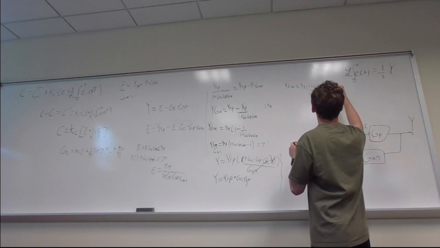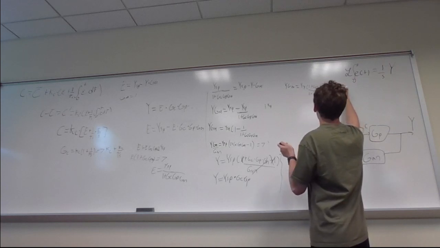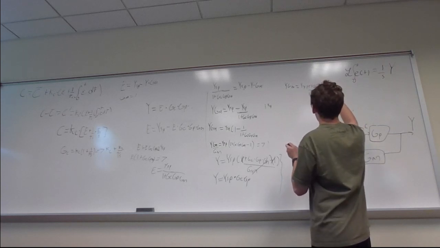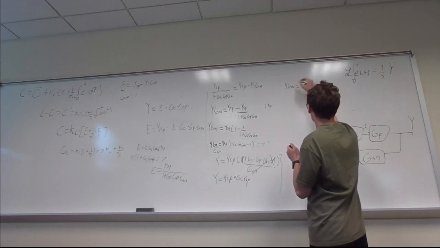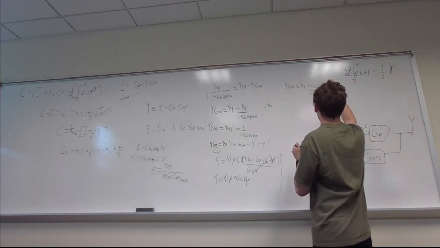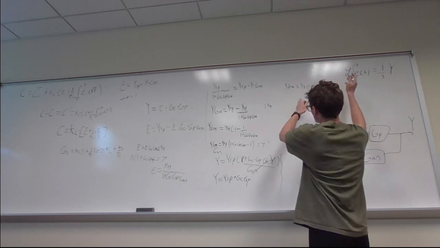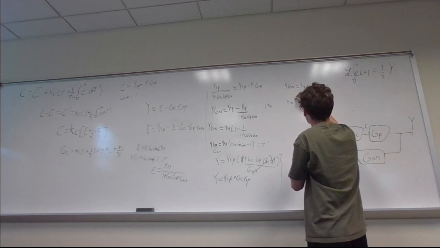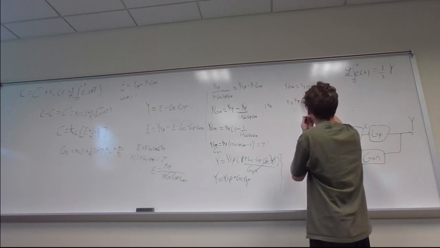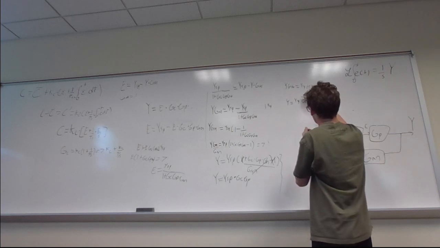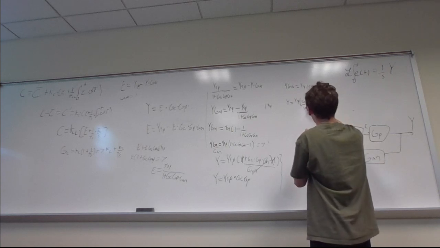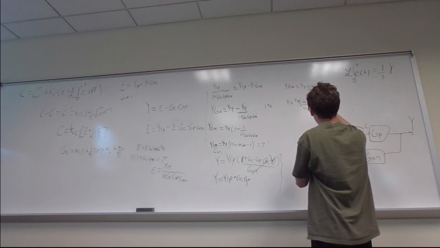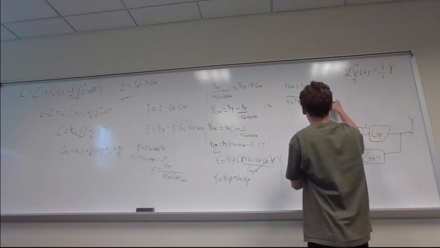I don't care. Yeah, and so what happens is the 1's cancel, right? So we have that, and then we have a GM. If we're going to divide it across, that's technically a G. We can basically get rid of a G on each side, because it's all multiplication. So we're going to have Y equals YSP, then times GC times GP, all over 1 plus GC GP GM. And that's the correct equation.